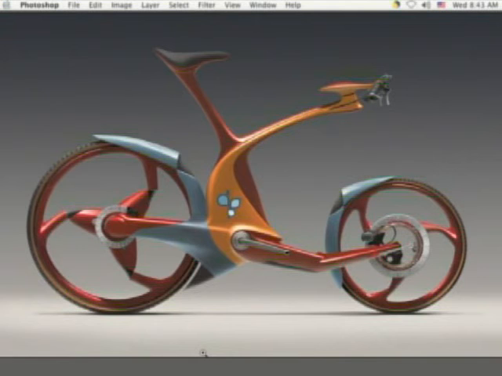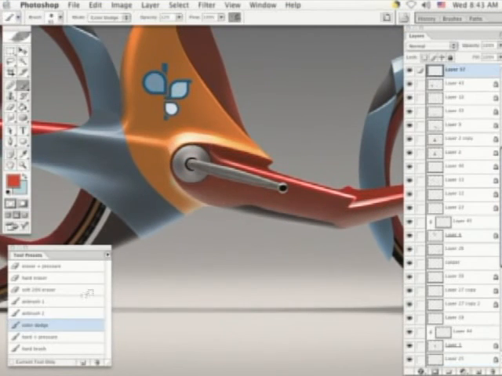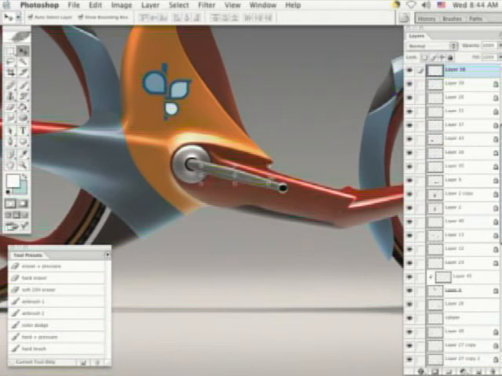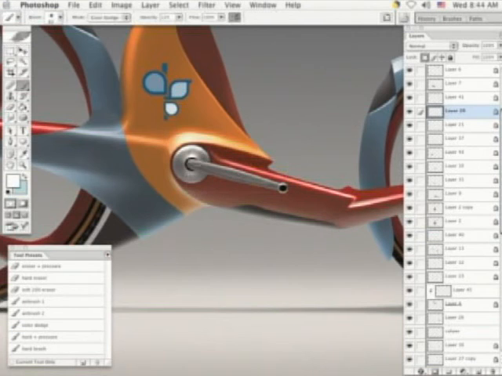And there's always little things you could do. I mean, you can keep chasing these, refining the reflections, refining the highlights. This guy needs a little bit of love on there. There we go. Make that a little reflective, make it look a little more metallic. I'm going to merge those two guys together, so I can work them together. There we are. Little reflective highlights added.